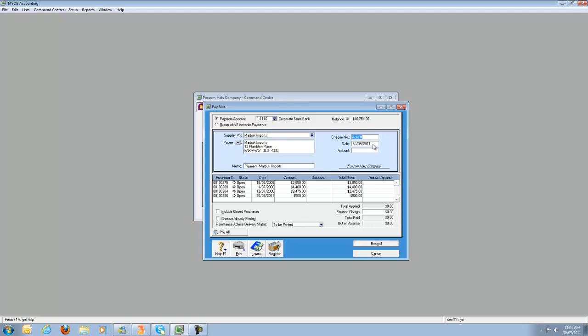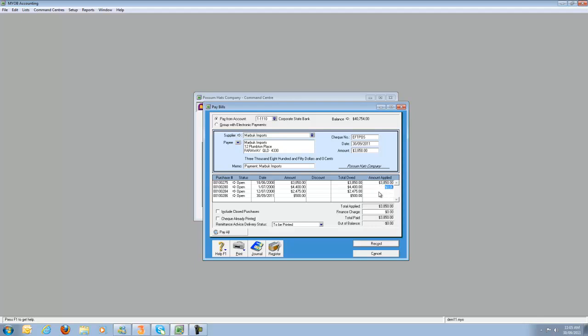Now the check number is automatically generated. Let's just say we're paying by FPOS, so usually you just click here and type FPOS. Again, make sure the date is correct, and how much we're going to pay. Now we're going to pay them $3,850 to get that old order that's outstanding out of the way. And again we click here, and it applies the amount from the payment to this particular order.